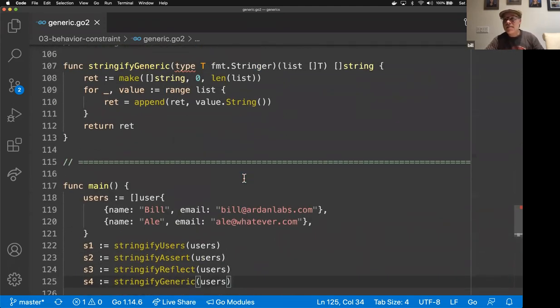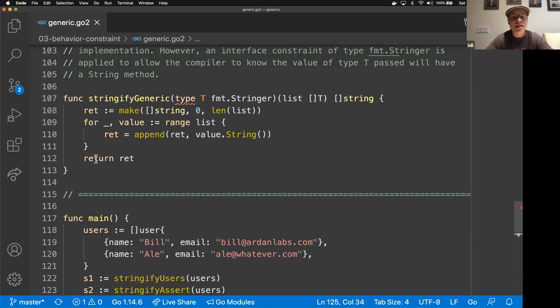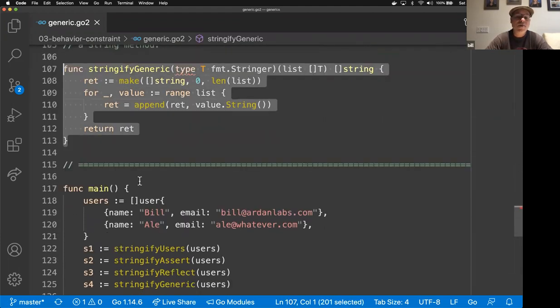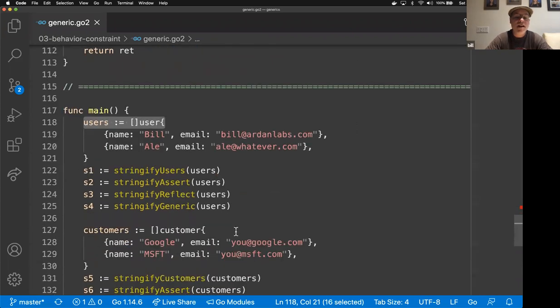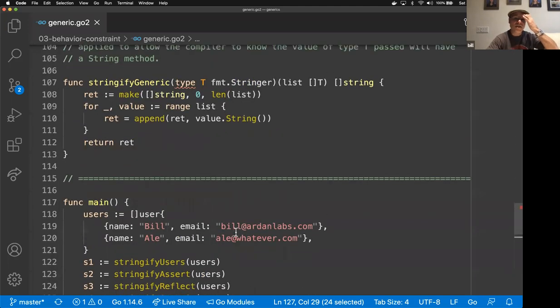And it may not be obvious to construct a slice of Stringer in some cases where we're working with a slice of some concrete data like users and customers already, because we would have to do a conversion, right? You're not gonna pass a slice of users for a slice of Stringer. And so there may be cases where this actually does lend a lot of value, because we get to work with our concrete slices directly and don't have to convert them into a slice of Stringer in order to make those API calls, okay? And again, we're not gonna use reflection in order to make this more generic.